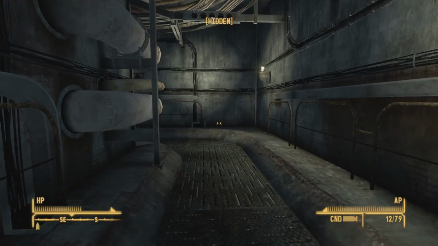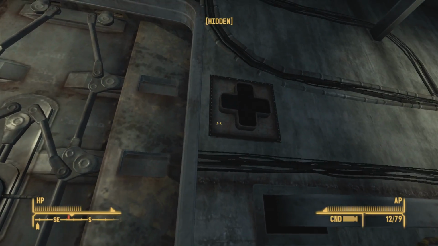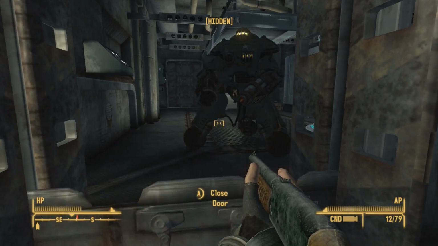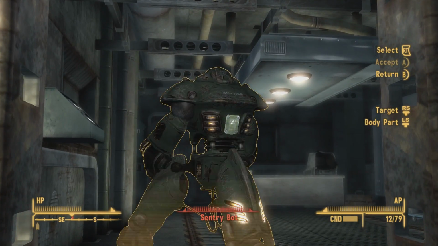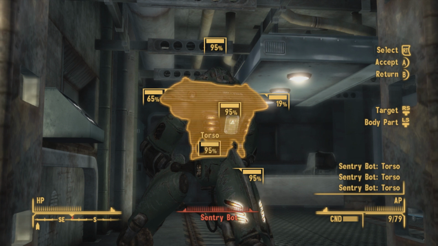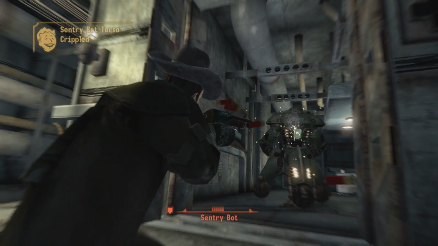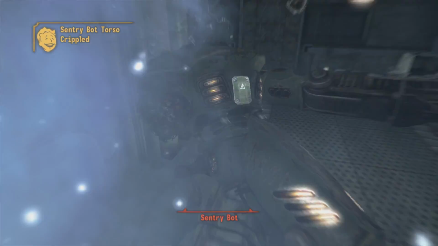Let's put our shotgun away so we can move a little bit faster, I believe. We have like a medical sign here, which is interesting. Let's see what's behind here. Oh, hello there. Alright, so we're still in caution. We did get a perk where we have a higher chance to score a critical hit on a robot, right? So let's just blast its torso and see how much damage we do. Not a lot. But luckily, just enough.